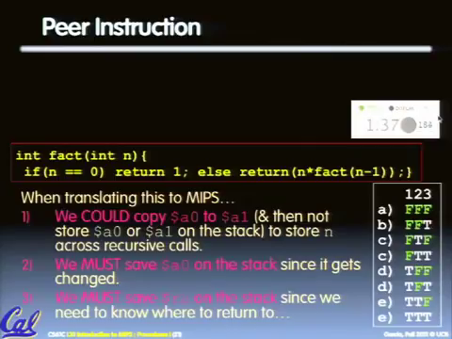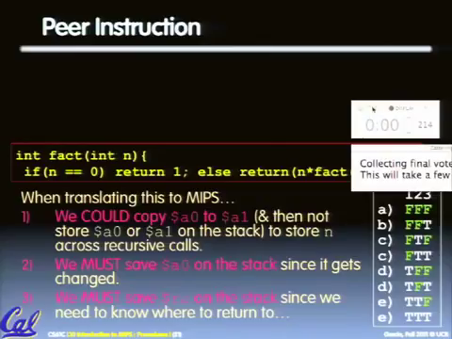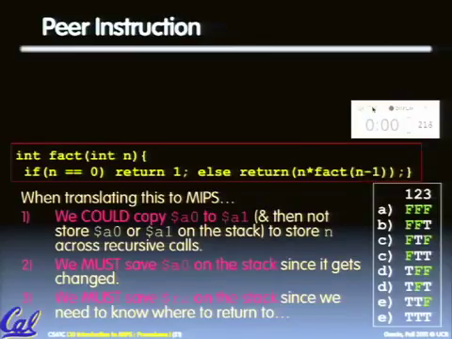Must I save A0 or RA? Most people say, yeah, you've got to save it. There's no way around it. What if I were smart as a compiler author, looked at this thing and said, you know, this is just factorial. Why not write iterative factorial? Nothing stops the compiler from doing that. If it's iterative factorial, there's no recursion anymore. Just have a little loop, way faster, no stack frame, no RAs, no memory access. Love it. And the answer is A.